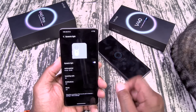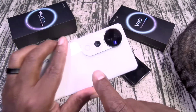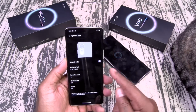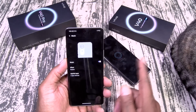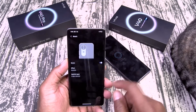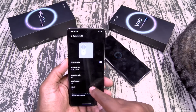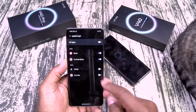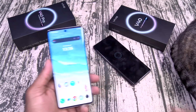And you got dynamic light on the back. Okay, so this actually has a light on the back. You see that little ring right there? So you can have that go off during incoming calls, notifications, or music. Gonna turn that on. Let's see, dynamic. Let's see what apps are selected for the music. Okay, so we got YouTube, TikTok, YouTube Music. Let's see how that works real quick.